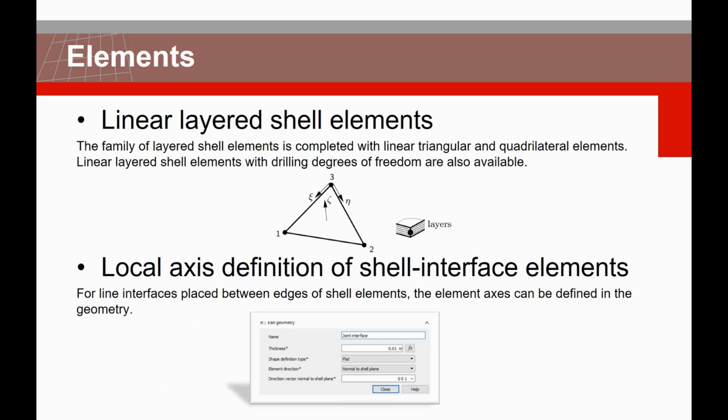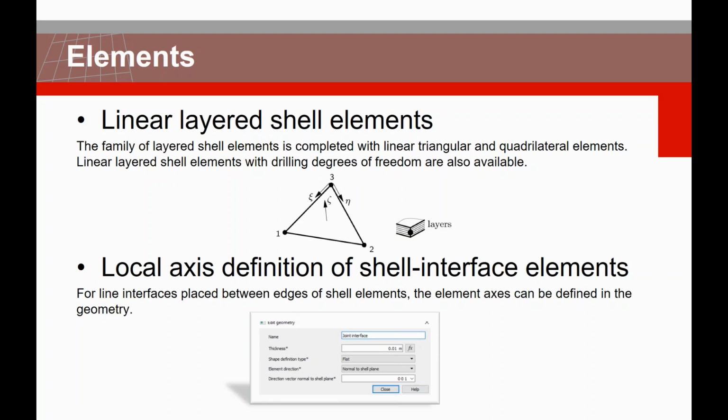Further on, we incorporated linear layered shell elements and also the associated GUI for the definition of the properties. I will show you in the next slide, and also for the line interface between two shell elements. It's like a Janssen law or the joints between two faces.